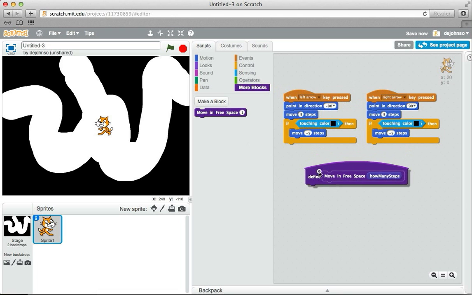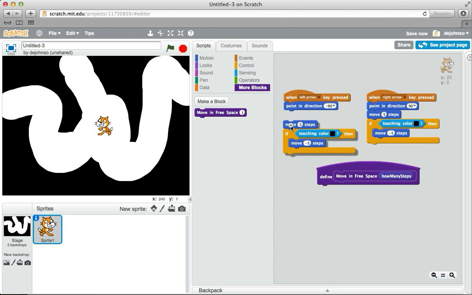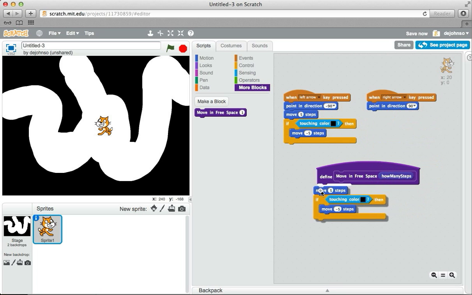and with this big funny header here, it just says define this new block, move in free space, that takes in a number of how many steps, and we see the block starts to show up down here. So I'm going to grab my code, and again there's two copies of it here, right? So I can grab either one, they're exactly the same, and add it down here. And I'm going to take this, it's sort of like a variable, it's called a parameter, and copy it. Instead of moving 5 steps, I want to use the value of whatever the person types.